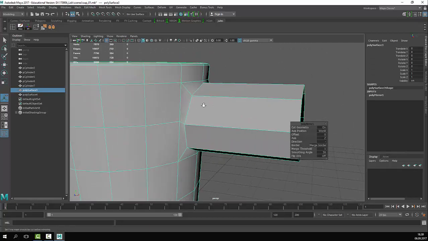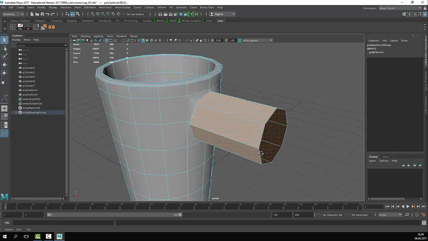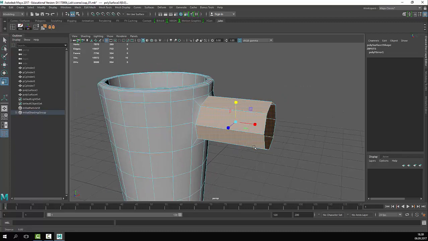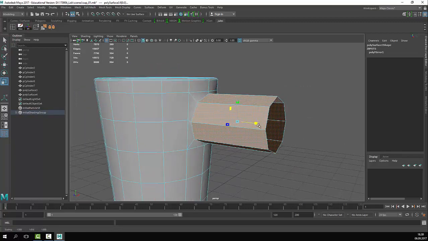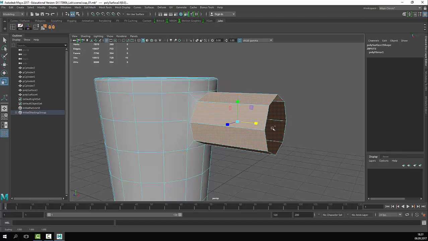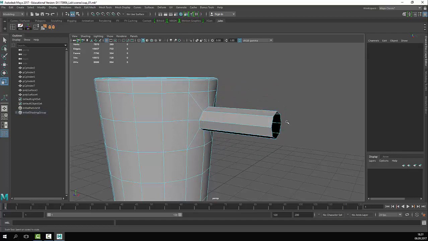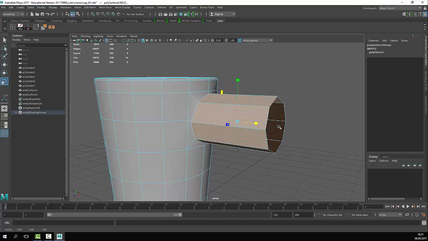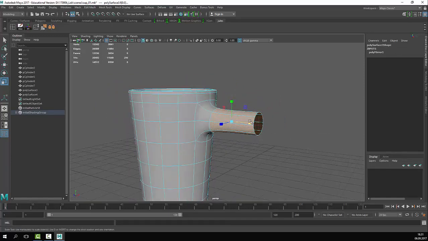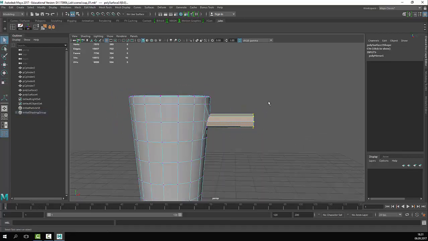So how do I change the size of it? I need to scale these polys or these vertices. So if I select these faces, I can hit scale, I hold control, and I scale in these two axes. So I'm scaling in Y and Z at the same time. If you hold control, scale in X, it means do not scale in X. Hold control, scaling these two axes, is going to make it smaller. Then I can subdivide, see what it looks like. I can also make it flatter if I scale that way. So now you see it starts maybe turning into more of a shape that I need.